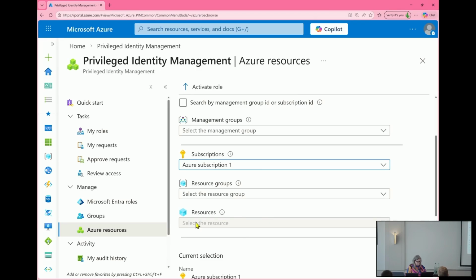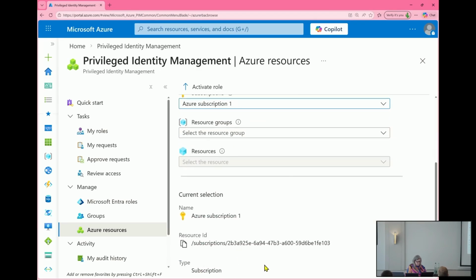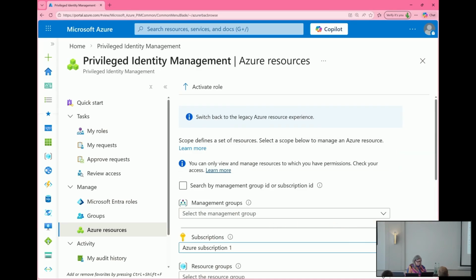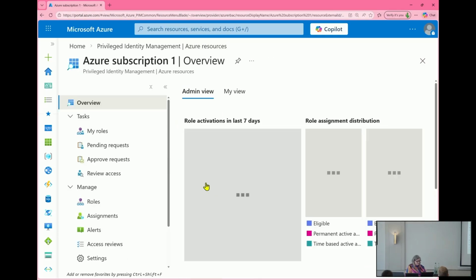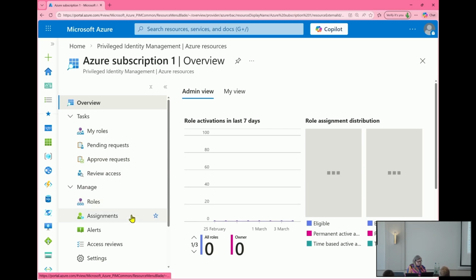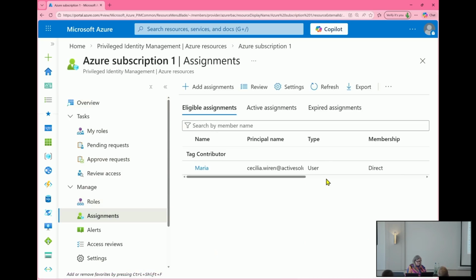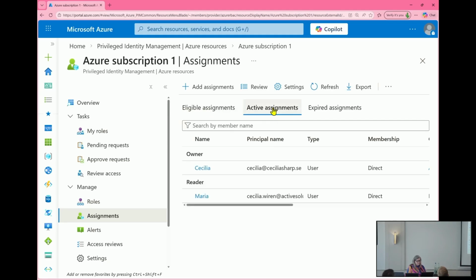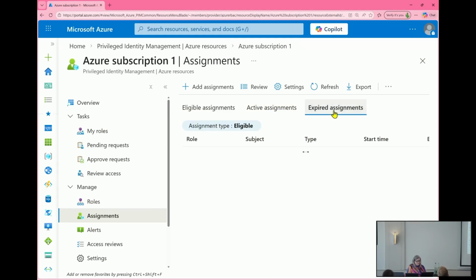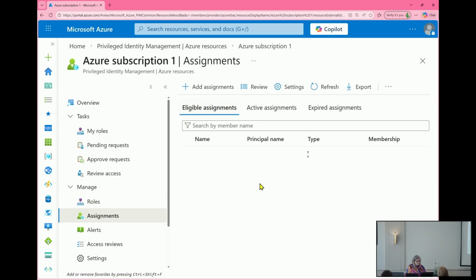I can go to a specific resource group or resource as well. There, manage resource. And on that, I can see all the assignments I have on it. I will only have one, but probably after a while, I'm going to have several of them. I can see which ones are eligible, what's active, and what's expired, meaning you're not eligible anymore, so you need to renew it for the person or something.